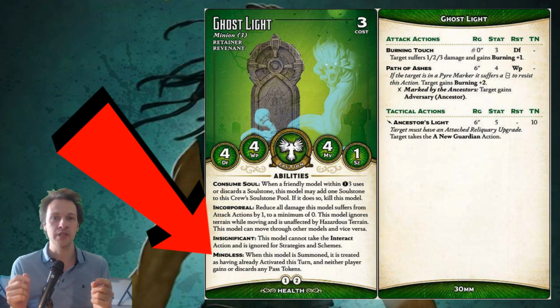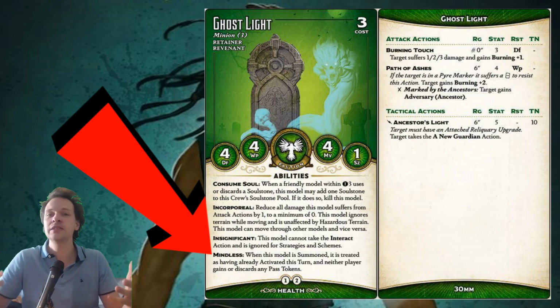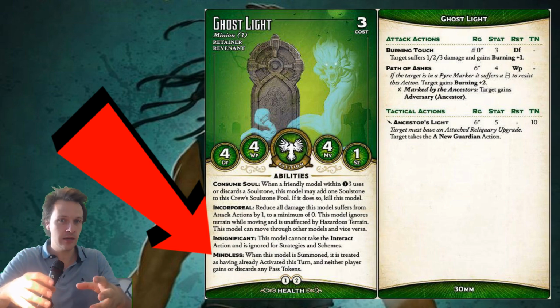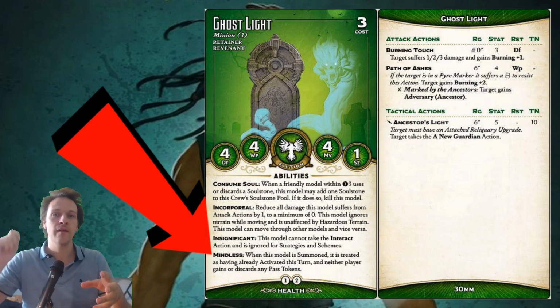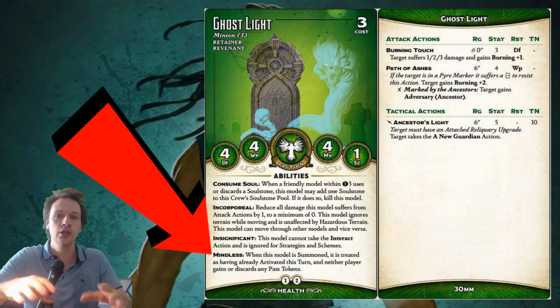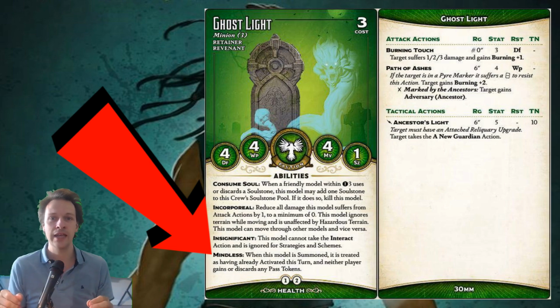Now I would like to point out that the ghost lights are mindless, so you can't actually activate them, but you can toss the reliquary upgrade on them. So the Ghost Light minion that is mindless, recently summoned, can't activate, is usually the last model to receive the Yanlaw reliquary upgrade, which will give you a card draw. And that is going to be the first model to activate in the Yanlaw circle, but we will be talking about that later in the video.